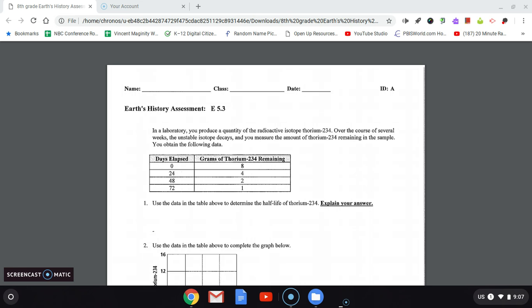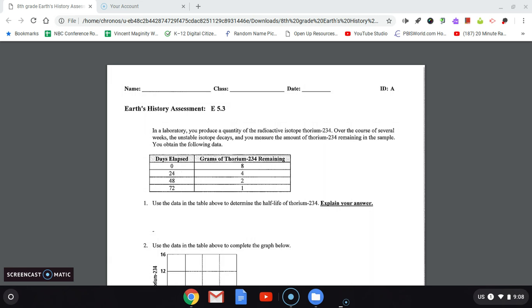A couple of things before we get started. Remember to put your name, the hour that you have Mr. Mulder, and the date at the top of your paper. Also remember to listen to the entire question and all of your answers before you choose the answer that you want to pick. As well, if I'm going too fast, you can always hit pause. And you can also go back and re-listen to a question if you need to hear it again. So let's get started.